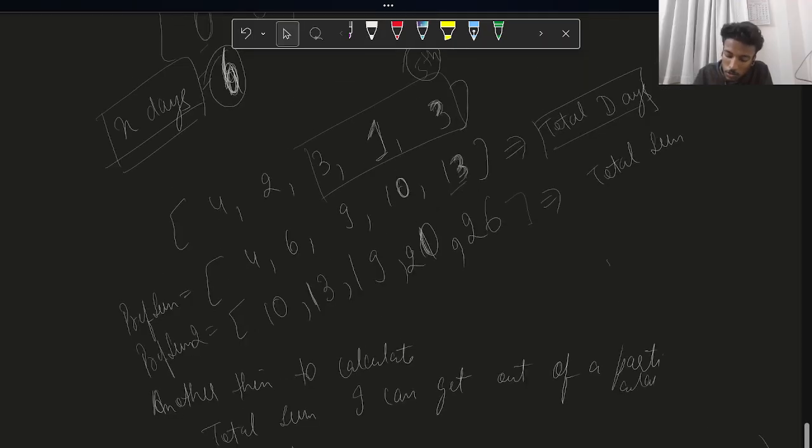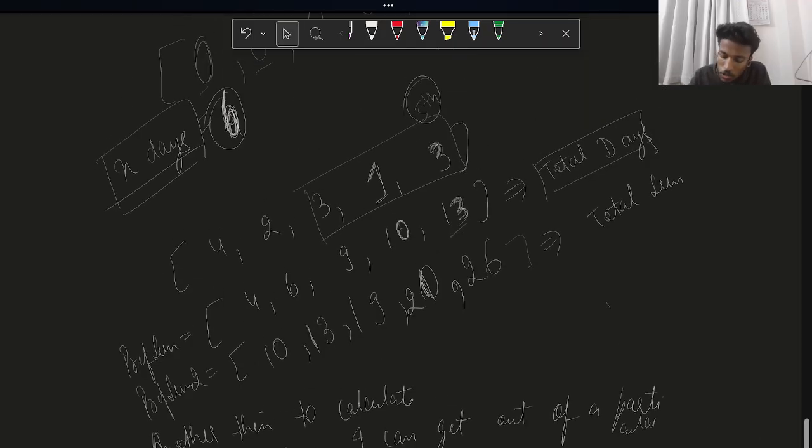Like suppose here x equal to 6 was there. So 13 minus 6, 7. We calculated we need to visit on day 8. Okay. So we thought of visiting on day 8. Now from day 8 to day 13, how much is the total sum that we can get? For that, we have this prefix sum 2 array.